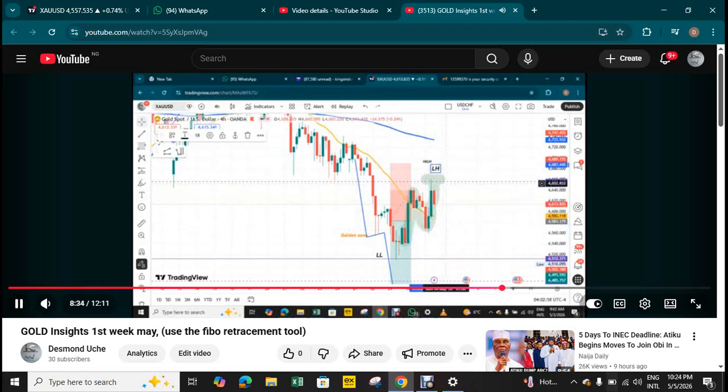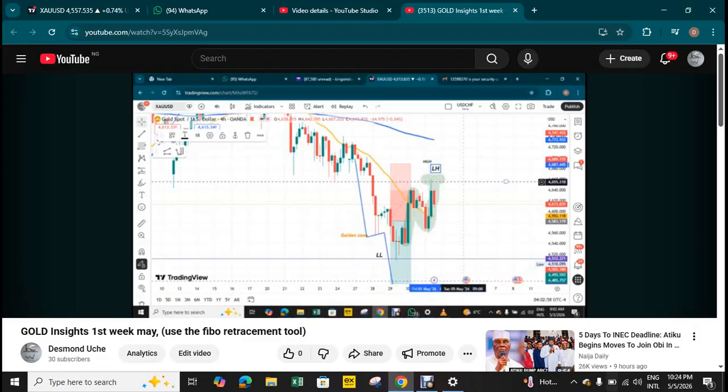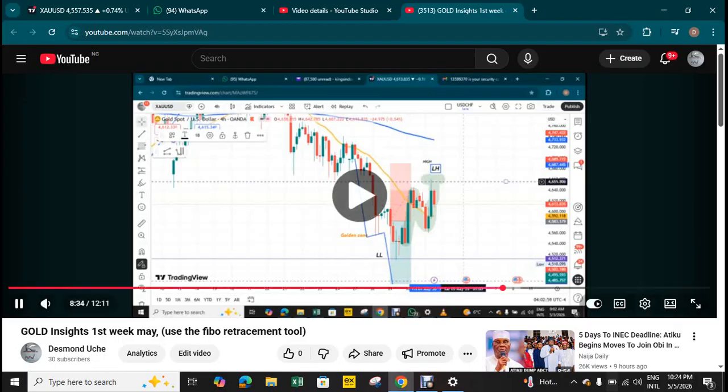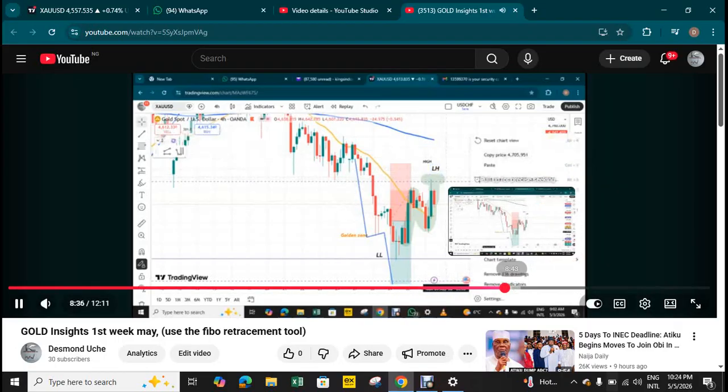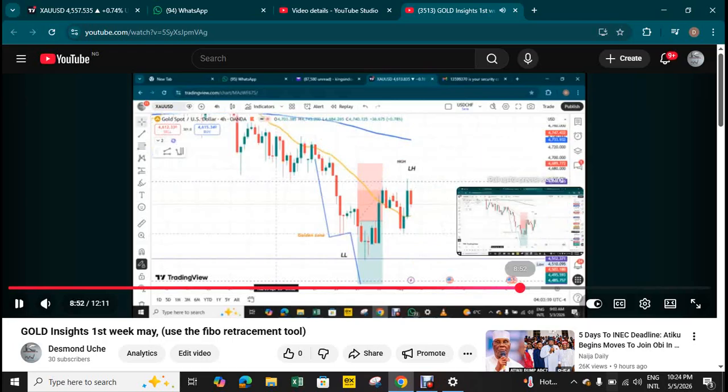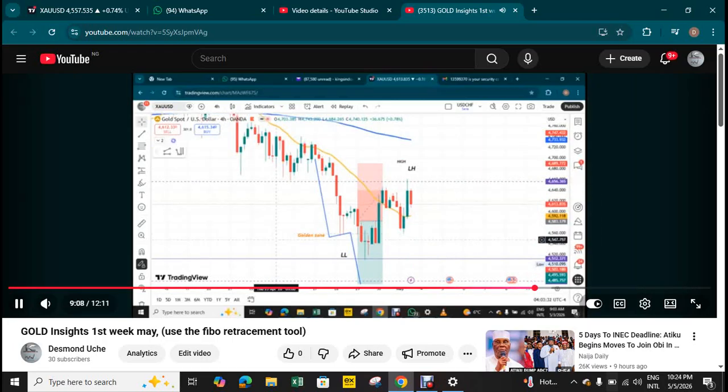You can see I created a lower high at the top, because now we have a valid high. In the downward trend it's going to be called a lower high, because in downward trends we need to be looking at lower highs and lower lows. So now we have a lower high there and a lower low. I'll need to draw the retracement from the lower high to the lower low, so that we can start looking for price.